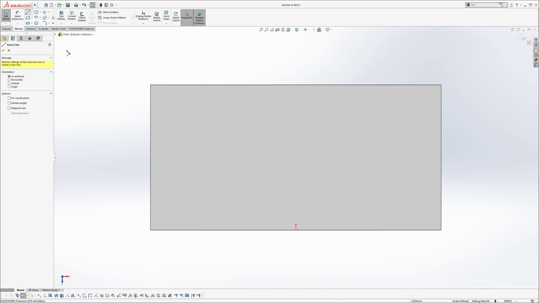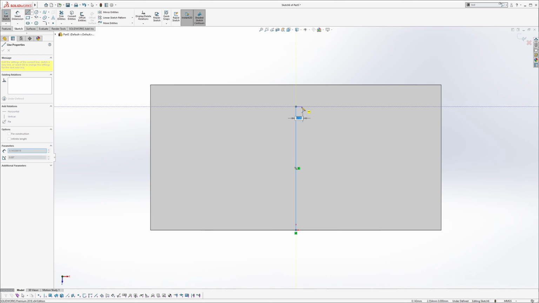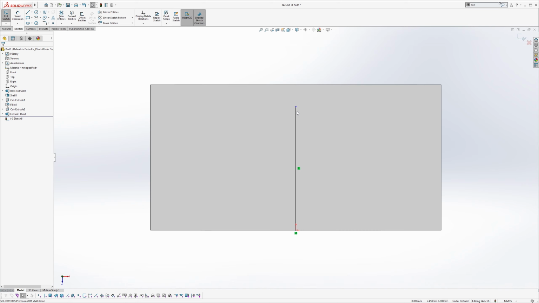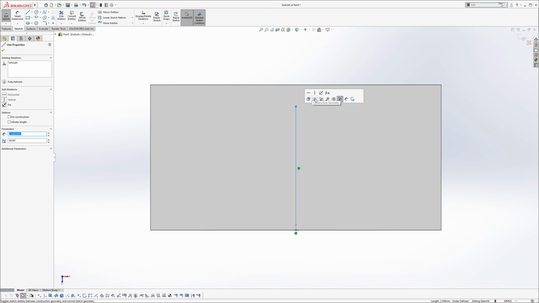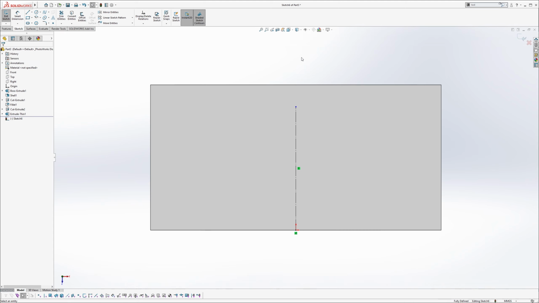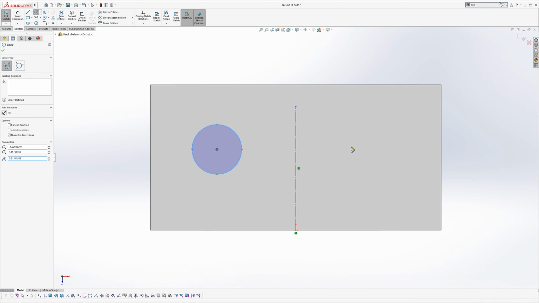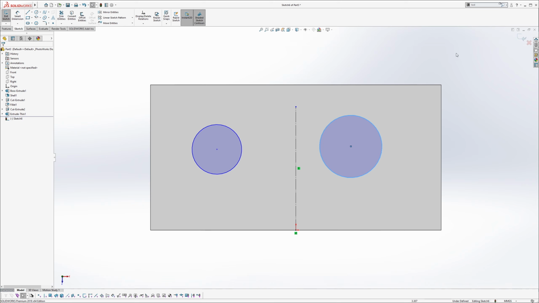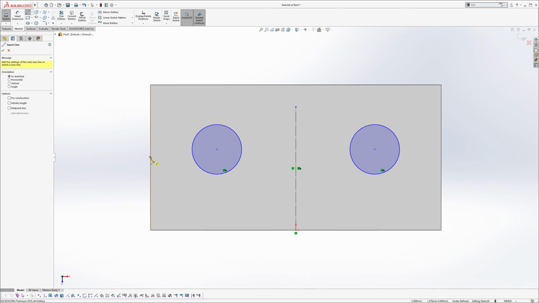Draw your center line. Let's do it. If I just draw a line, it's just gonna give me this line because we're gonna make it symmetrical. But I can also click it and select construction geometry from here as well. So let's make our 2 circles. 1, 2, exit, select the whole thing, symmetry. And then we also want to make a center line from here as well.